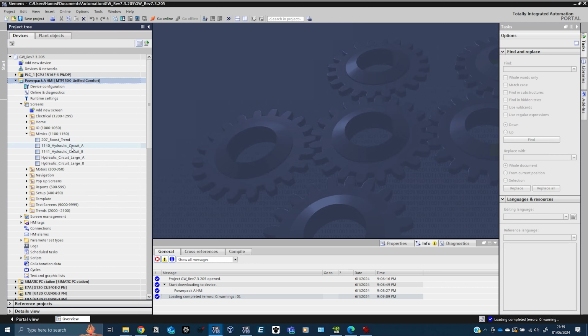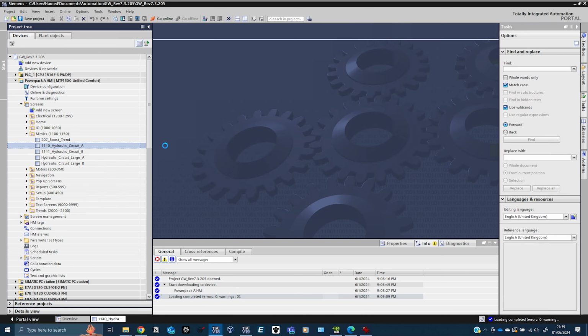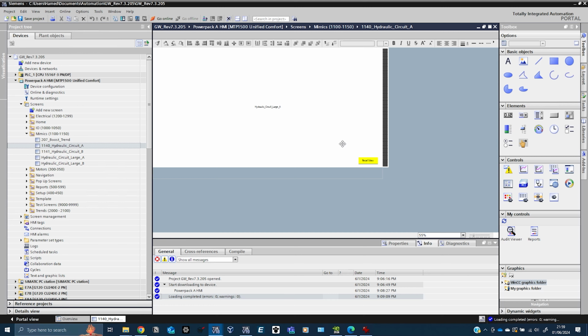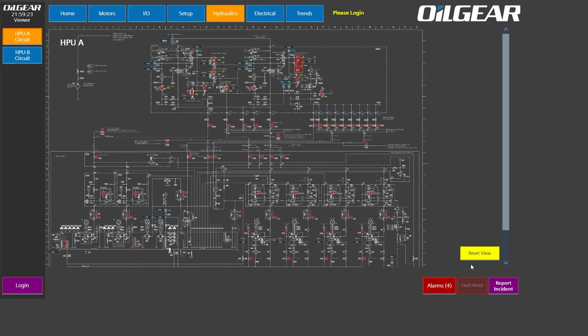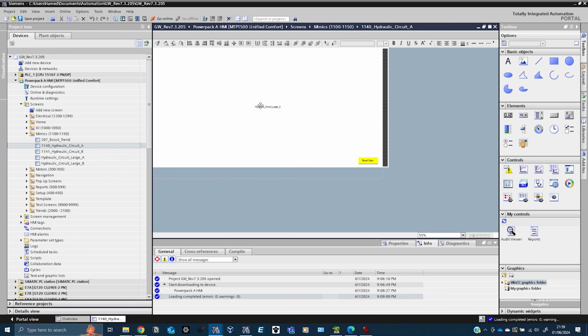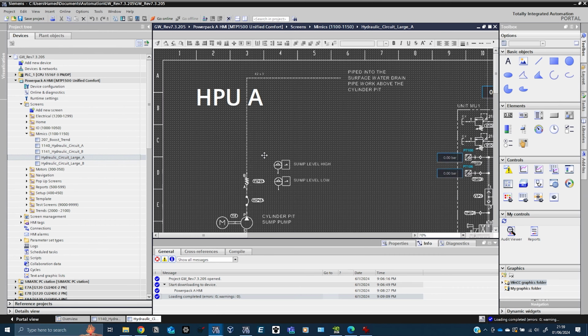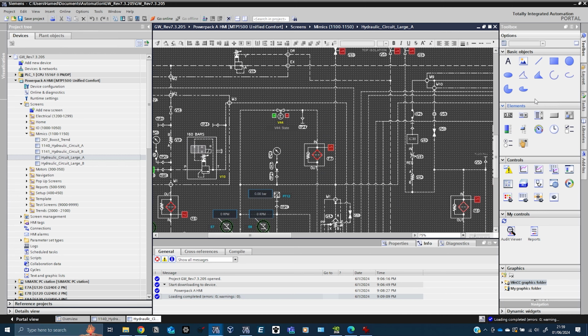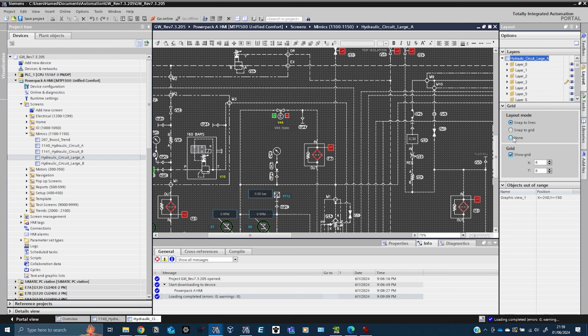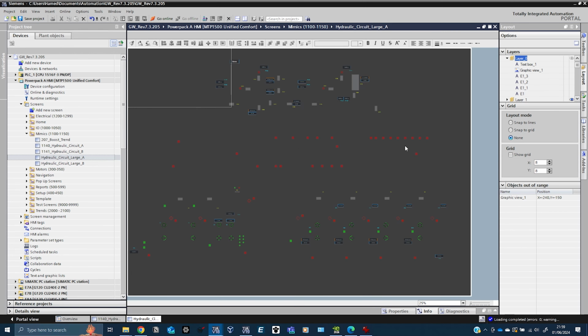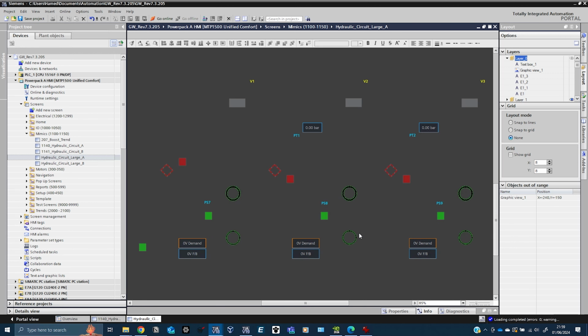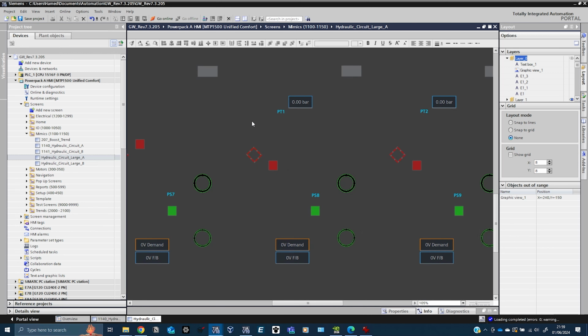And now what I'm doing is I have the screen I'm going to display for the user, which is a screen window. If you see here, that's this screen window here. And inside there, I've got a much larger screen, which is the hydraulic circuit. Essentially, if I get rid of the grid, all I've got now is literally that hydraulic circuit with circles and squares overlaying on top of it.